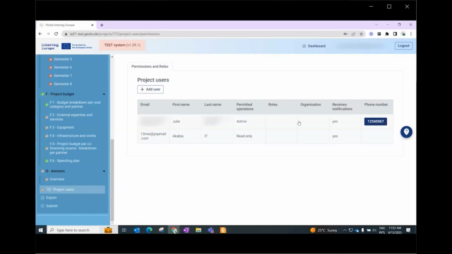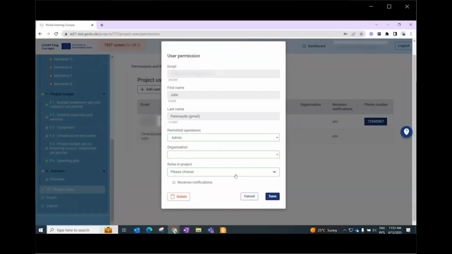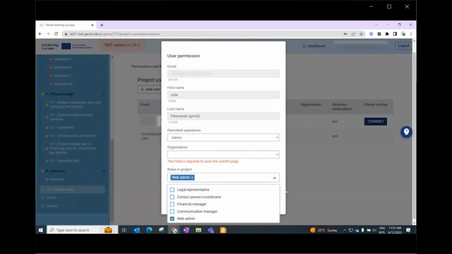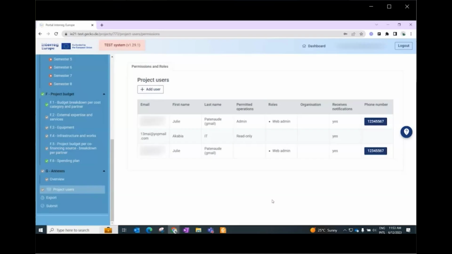Once you've found the individual who will become your website administrator, click to enter. At the bottom, you can assign them the web admin role. And finally, click Save. It will take 1 to 2 days for the portal to sync with our website, which means that it'll take 1 to 2 days for you to get access to your website editing tool. Remember as well that you need to have an account in our Interreg Europe community in order to be a web admin. If you have any problems at all, just contact your communication officer.